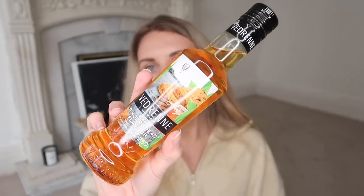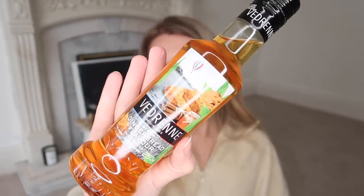I also got Morrison's own brand pomegranate molasses, which is apparently great on salads as a kind of balsamic dressing alternative. It tastes sweet, which is great for me as I have a sweet tooth - that was three pounds 45. Speaking of sweet tooth, I stocked up on gingerbread syrup. I absolutely love a gingerbread latte at home, since coffee shops only tend to carry it seasonally. This was three pounds.